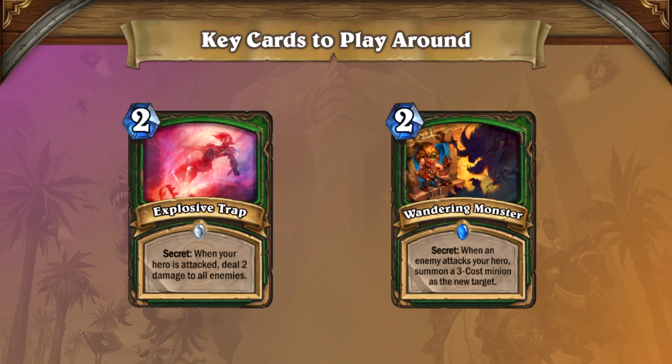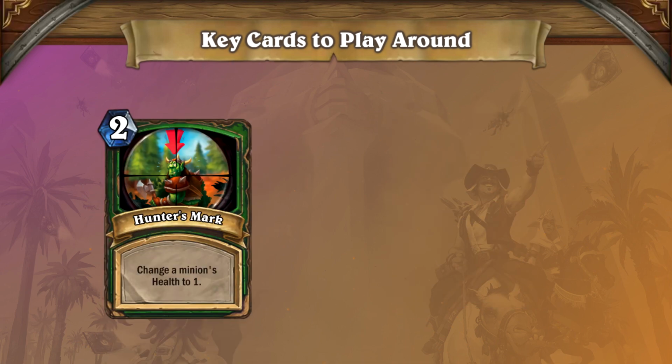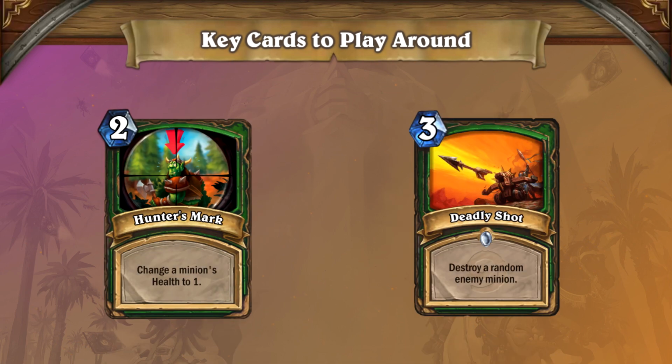This means you want to slow down if your opponent's trying to get value from these secrets. Develop stronger minions first before hitting their face. 2 common removal tools exist in the form of Hunter's Mark and Deadly Shot. We find spreading against hunters to be a fairly good strategy.